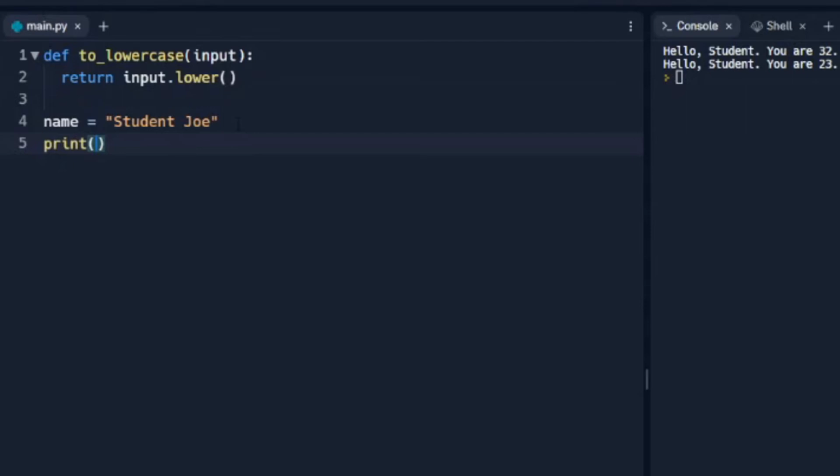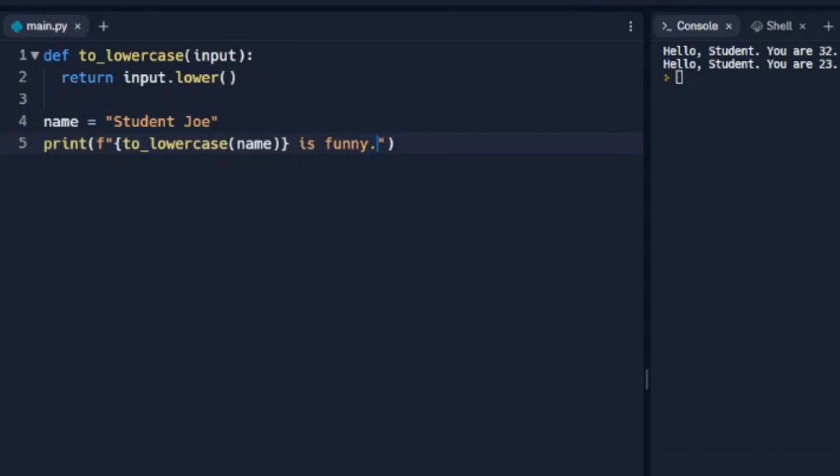So we're going to start this again by F and our quotation marks. So now that we have that F, everything in here we can call using a curly brace. So we're going to call our function by open curly brace, and we named our function to lowercase. That's how we call our function there. And we're going to pass our variable name and close curly brace. And let's say that our student Joe is funny, and we'll hard code that.